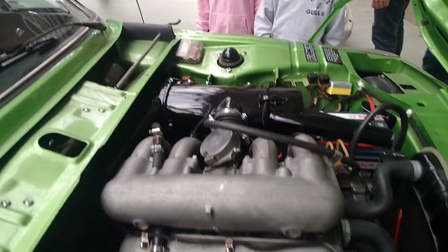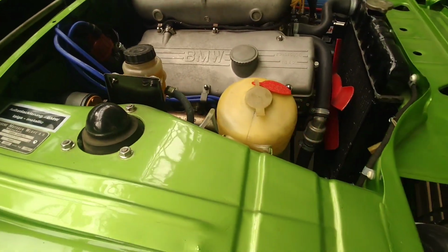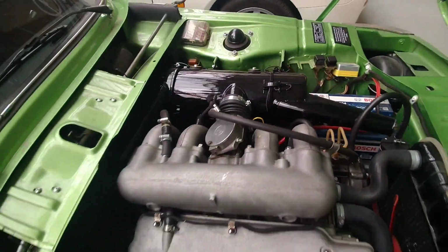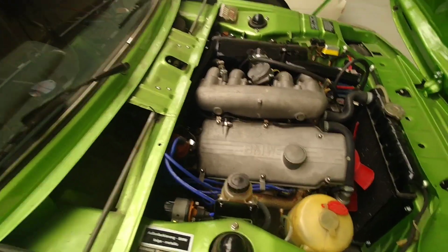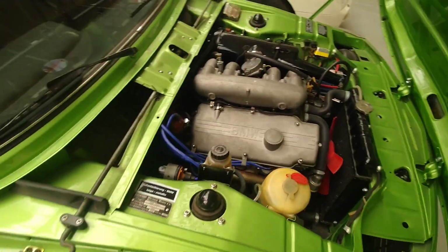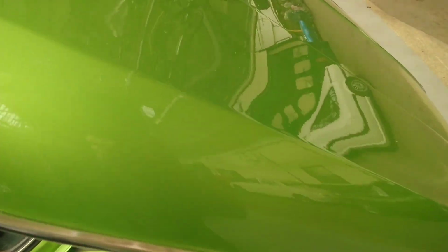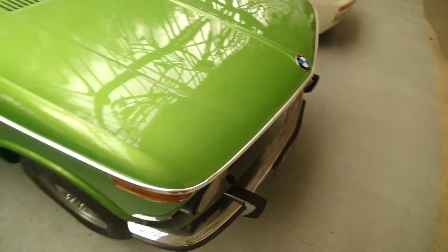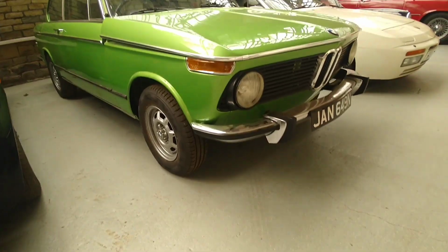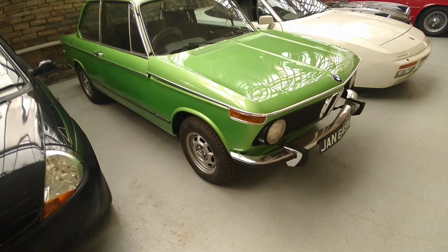Fuel injected, and if I remember correctly, these have got a mechanical fuel injection system that is timed up from the timing chain. Yeah, there it is, actually. So a bit like an old school diesel fuel pump, where it has to run in time to inject the fuel into the ports. There is a Wheeler Dealers where they go over to the US and get one that's been sat in a garage and the fuel injection system needs overhauling because it's all clogged up and jammed up, it's been sat there so long. But they get it running again. But yeah, sort of like the precursor to the 3 Series.